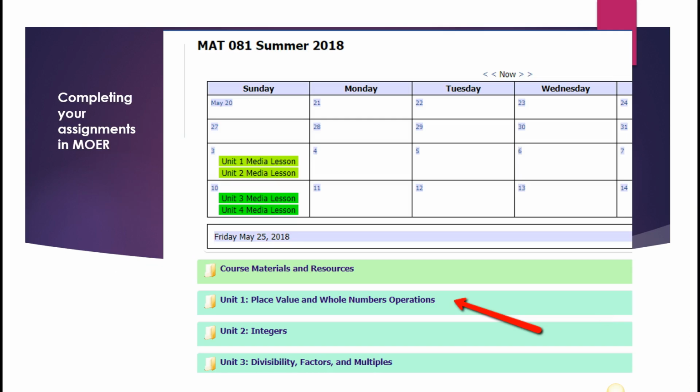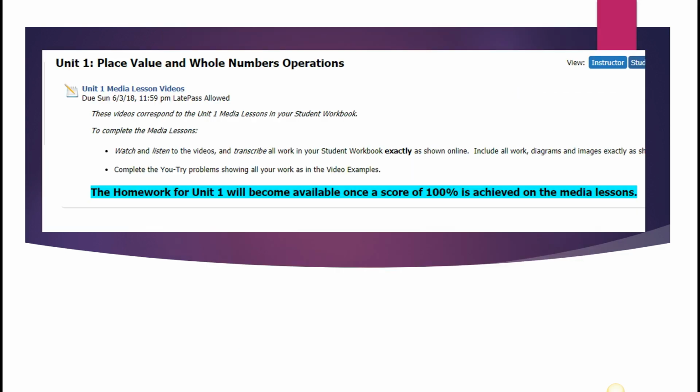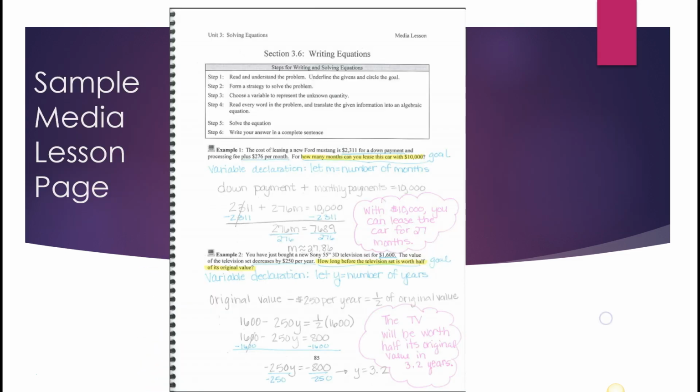This is where you will access the media lesson, the homework, and the quiz for each unit. Notice that you will not be able to access the homework for the unit until you obtain a score of 100% on the media lessons. Here's an example of what a sample media lesson page should look like.